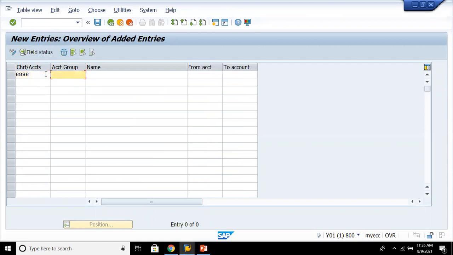Then the account group: here the shortcut is liability. Liabilities, and here we maintain it as liabilities.